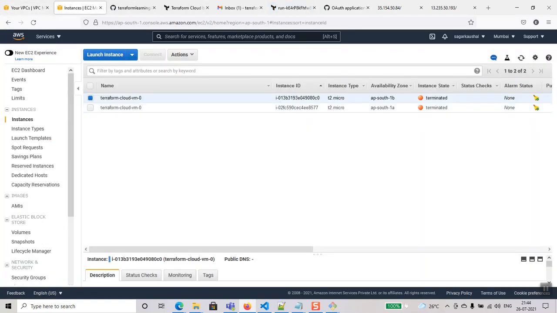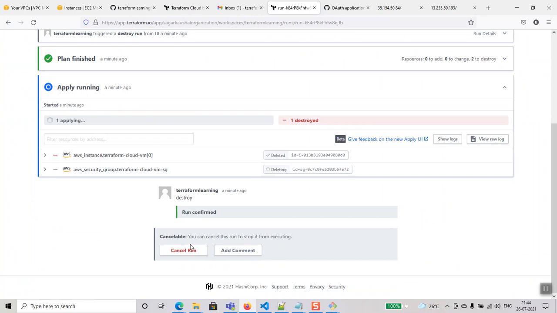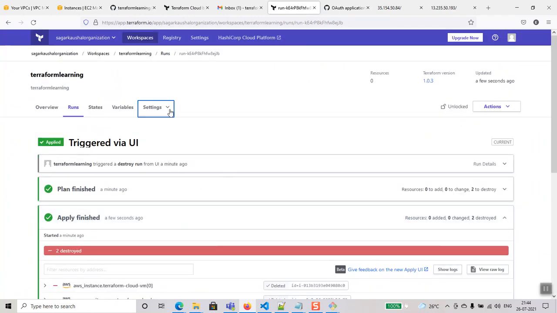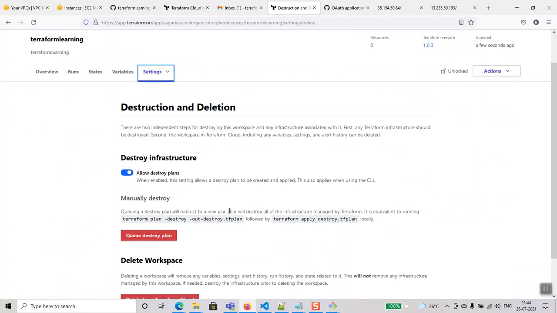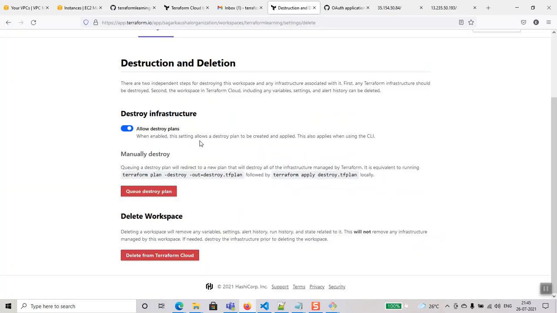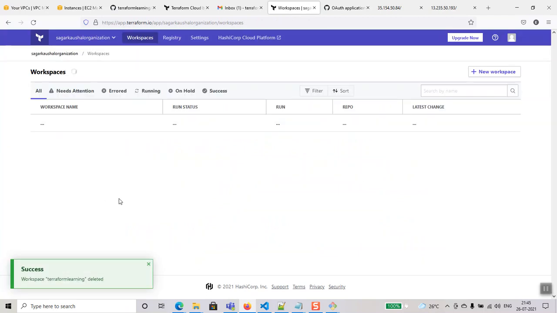See, it's terminated, and the run is completed. Now I'm going to delete this workspace as well. Now the workspace is deleted.